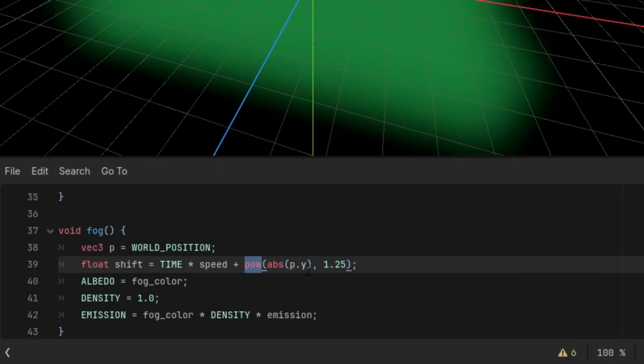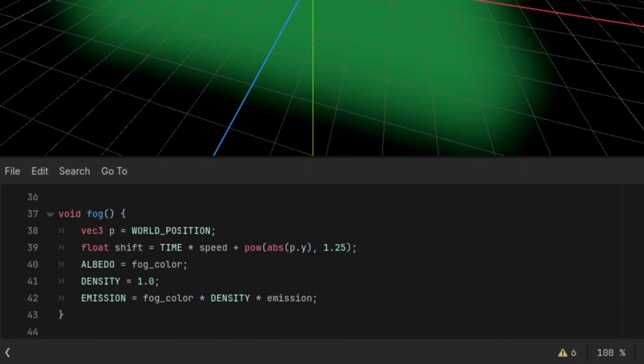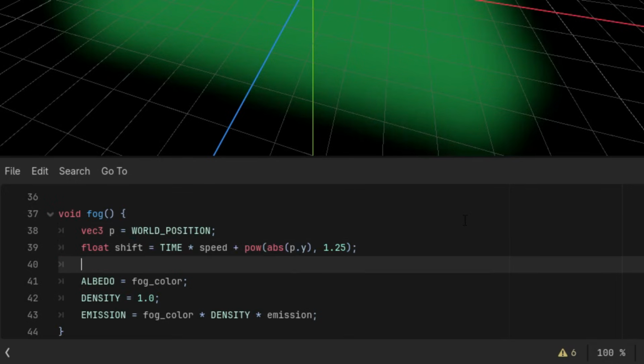Next, we'll need the output of the FBM function, which we'll assign to a variable called noise. Since FBM expects a vector 2 as input, we will use world position without the height, that is the XZ plane. We'll then scale the result with a noise scale parameter and offset it according to the wind direction. So let's do it here.